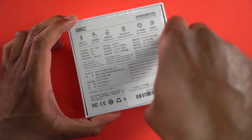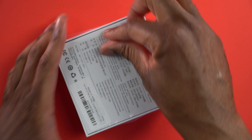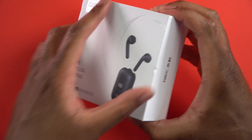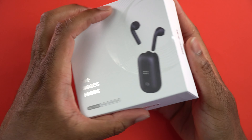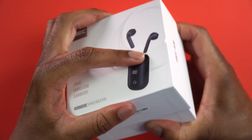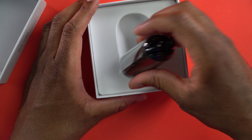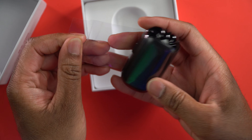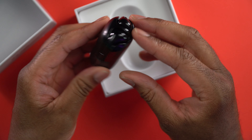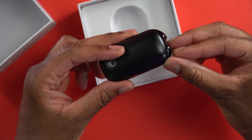Let's go ahead and cut through this plastic here so we can get through and see what these things are going to look like. Let's get this plastic off and get these opened up. We can see what they are going to look like — the real deal and not just the picture. There we go. Get that out and we get them right up front. We'll get this plastic off. Here's the case and the earbuds are actually right in there. You can see right there how they just slide right out — they're actually just part of the case, which is kind of cool.